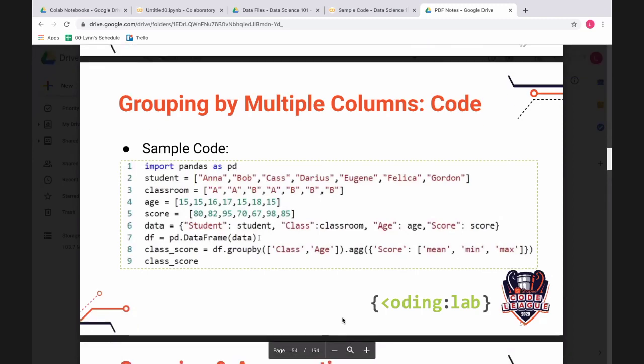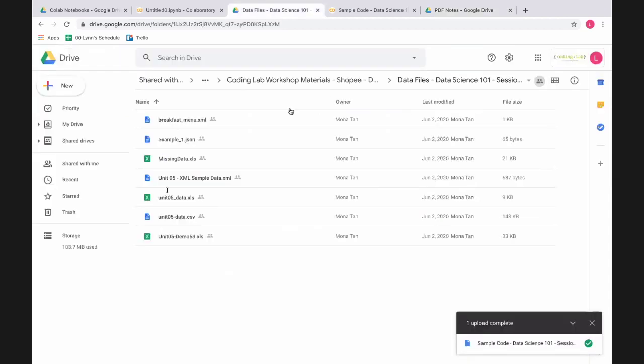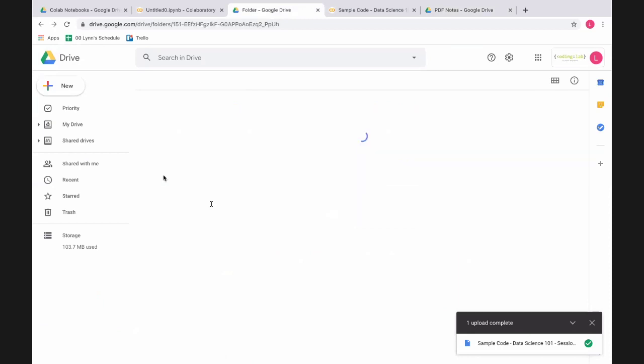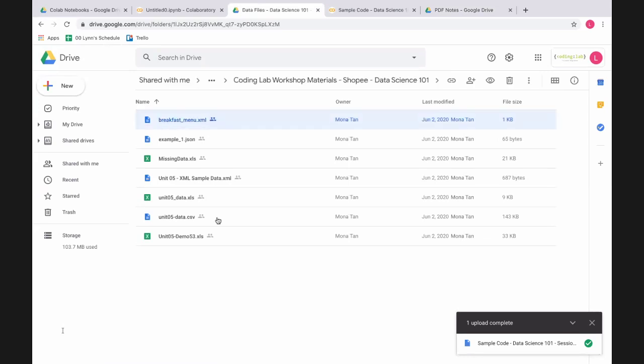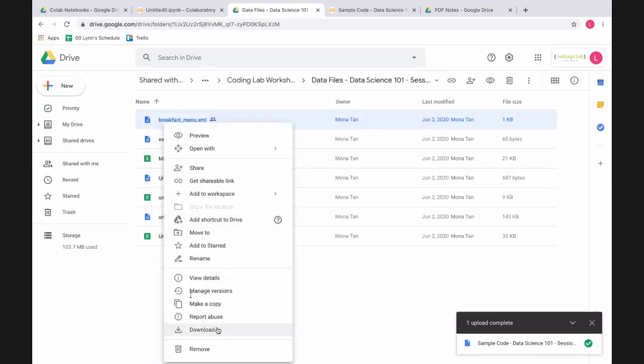Okay, you should be able to download the files because it's made available to you guys. So if you go to the link that I sent, go to session one, right click and click on download. You should be able to download it.